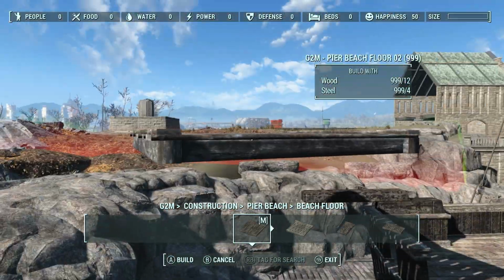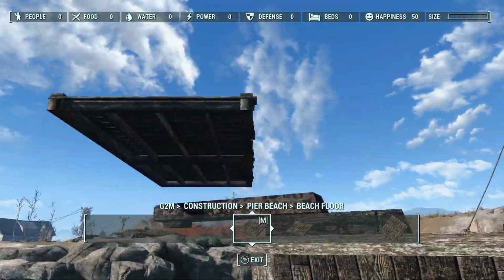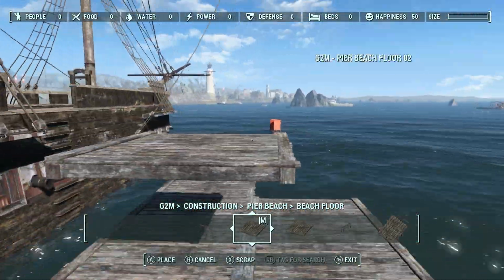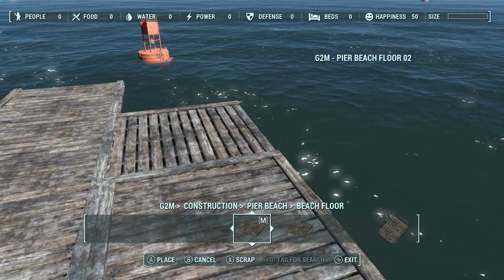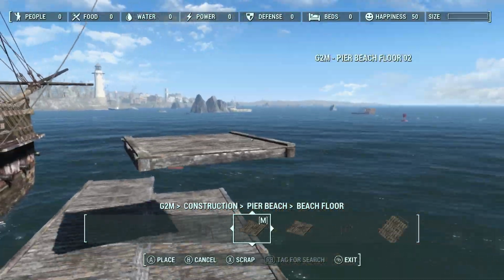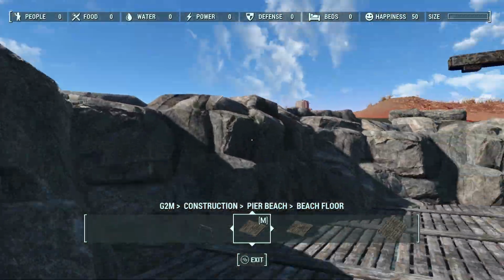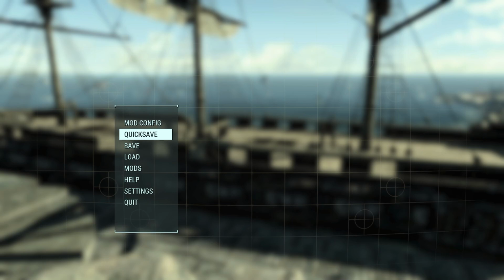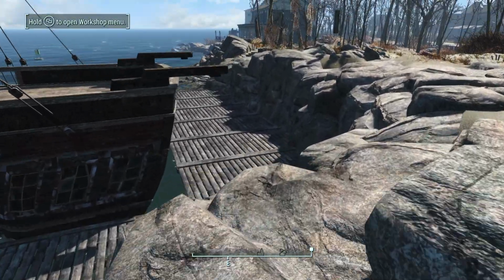So, alright, let's see, how many more? Let's try 5. So 1 and a 2. So that'd be crazy if I got it the amount that I thought. I think I did. That's uncanny. Love it. Nice. Alright, give me that. Okay, cool. And I don't have to mess with that little dinghy. That can stay exactly where it is. Alright, let's come back on up in here. And sweet, we now have a boat. And a dock.